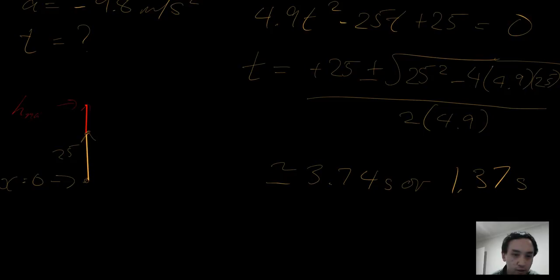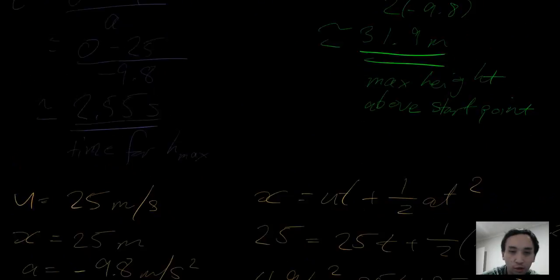Okay, going to go to your maximum height, goes back down to x is equal to 25. So this means that after the lower time duration, the 1.37 seconds, this refers to the journey up. After 3.74 seconds, the stone would have gone up, and back down to where x is equal to 25.